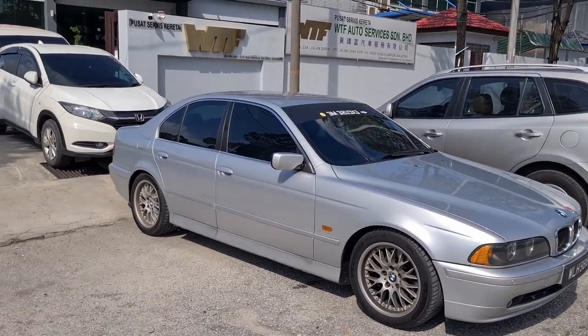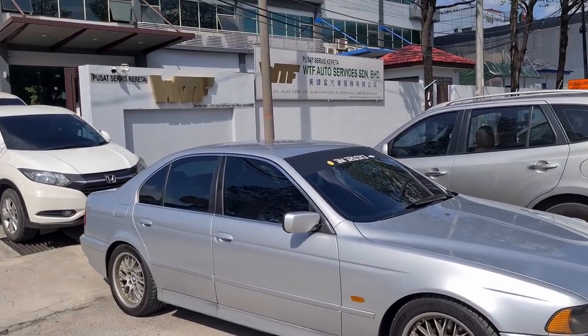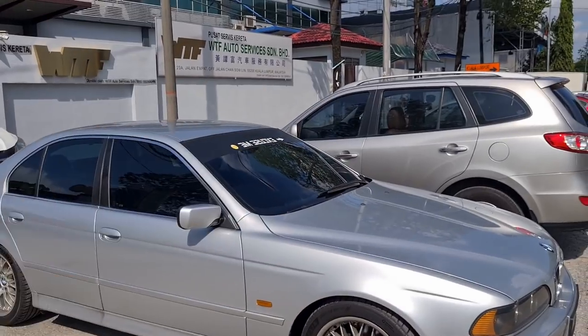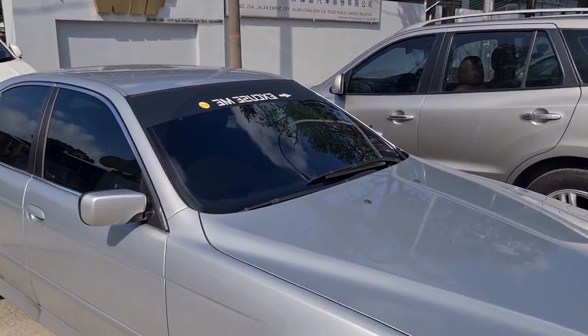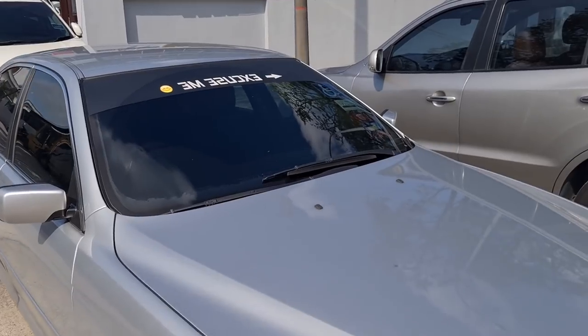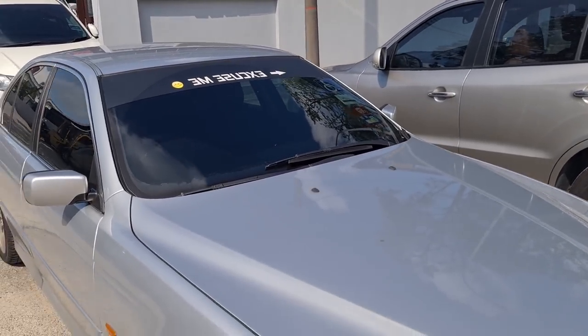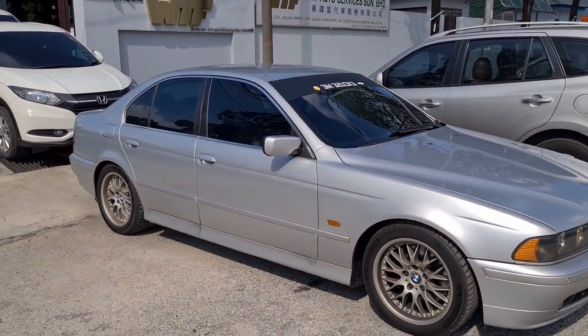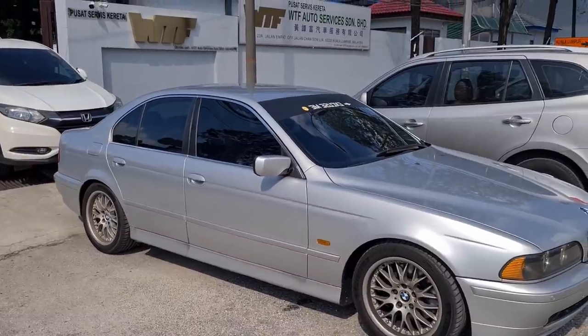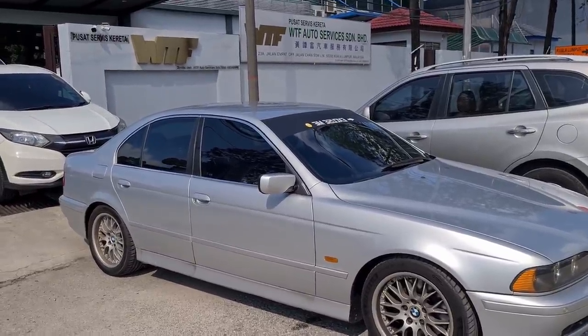So they're going to check and see whether the cost of the windscreen definitely can cover lah. They will also see whether it can cover the cost of retinting the windscreen as well. They told me that the car will be ready for collection today, so I'm not sure if I sempat to pick up today or not, but yeah, let's see how it goes from here.